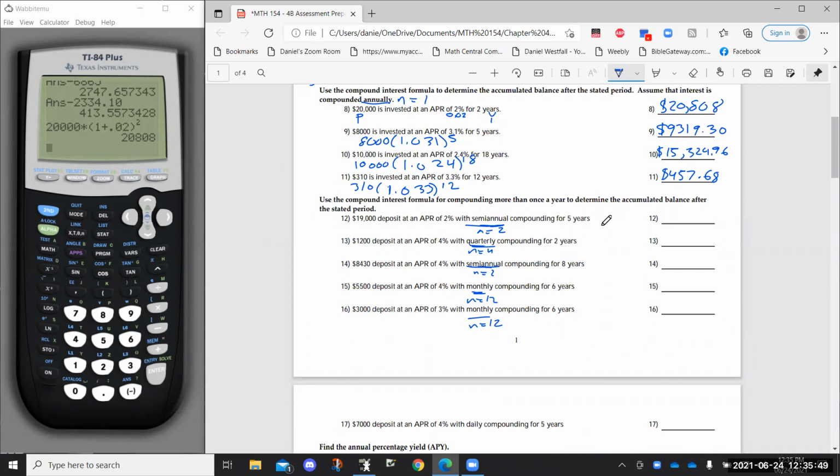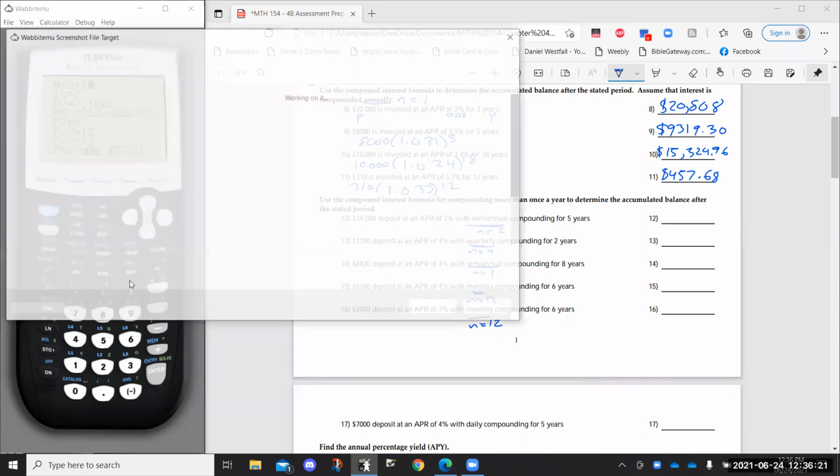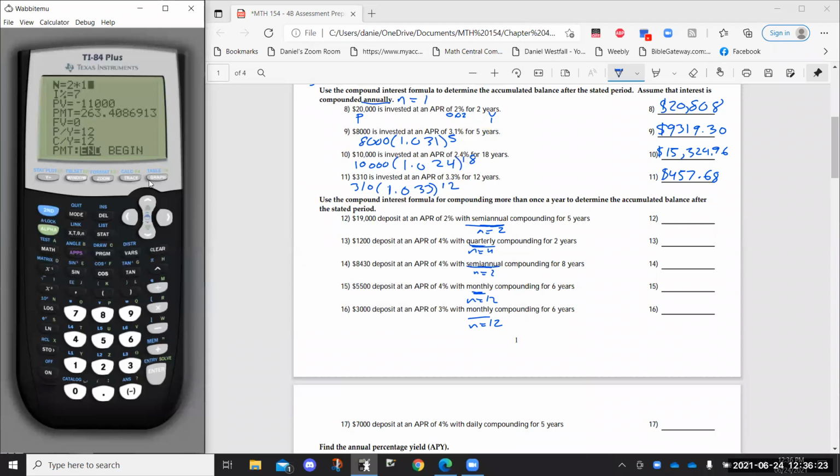So let me just show you, do this by hand, but let me just show you that in this part, there's a fun little tool on your calculator. As long as you have a TI-84, I think, I don't think you have to have an 84 plus. This is a free app that you can use. It should be on everybody's calculator, called Finance. I'm going to come in here to the TVM solver. I'm just going to show you that I have 2 cycles a year times 5 years means that I'm going to have a total of 10 payments.